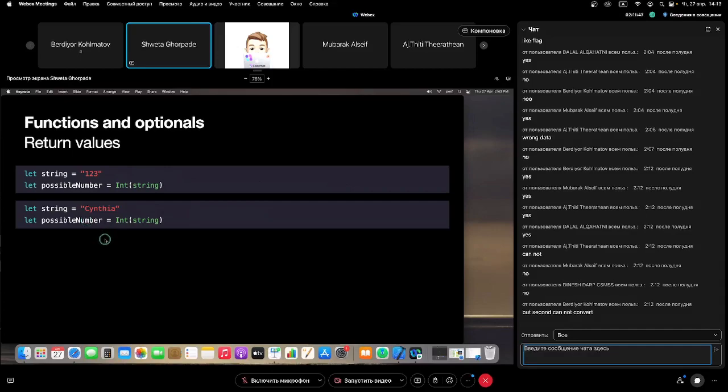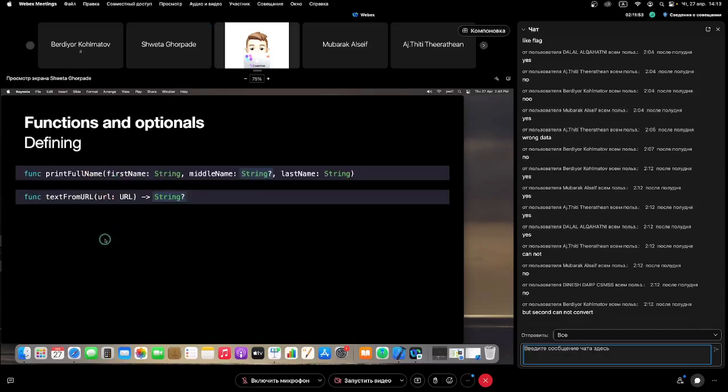We are going to try this example in our demonstration. Now, defining the functions. The first code example shows how to declare a function with an optional as an argument. For the print function, it is going to consider the first name, middle name, and last name.